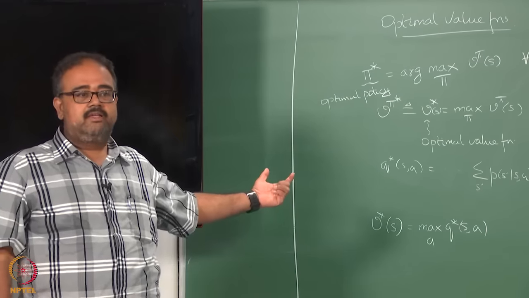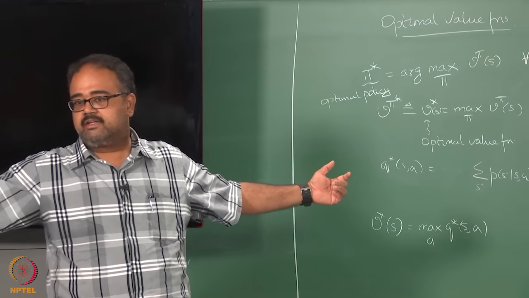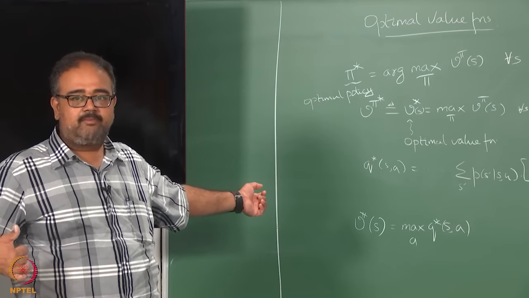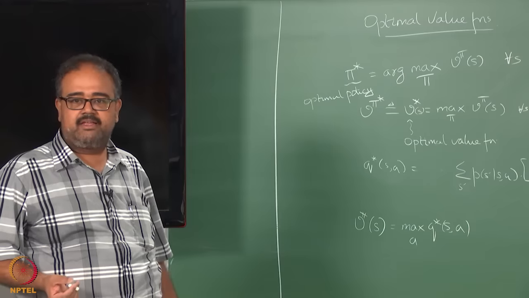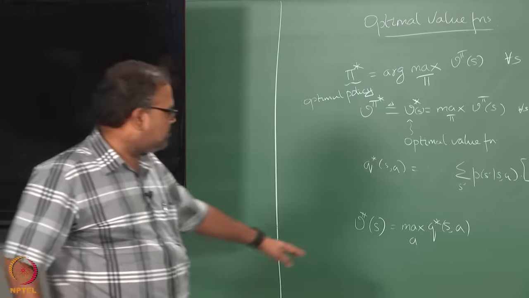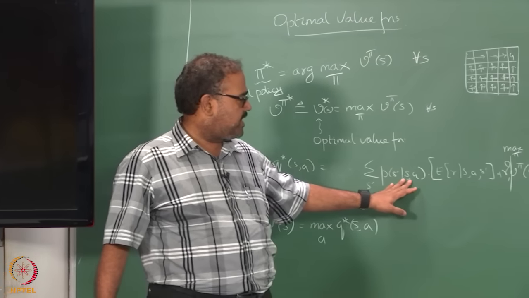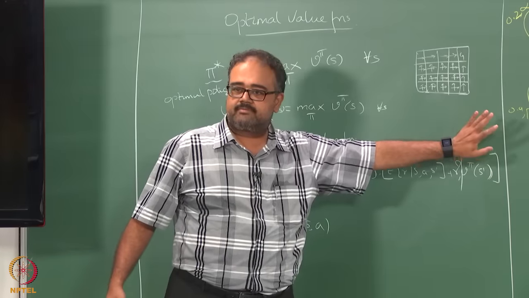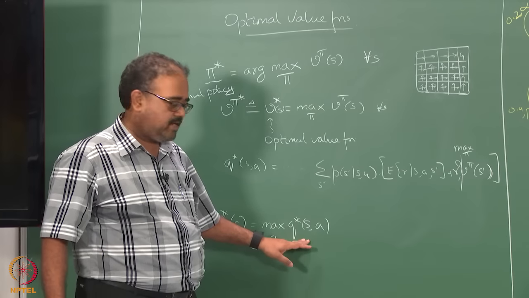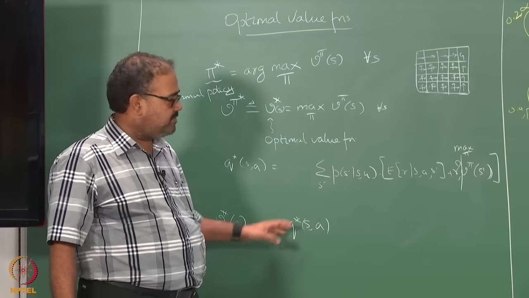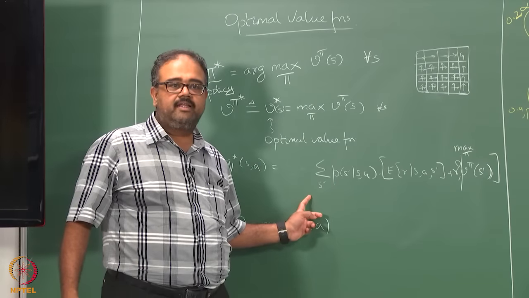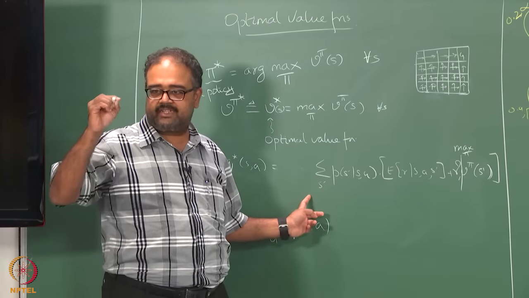So what does Q star tell me? If I take action A and behave optimally thereafter, right? So what can V star be? That is essentially behaving optimally from the current state. So I'm going to look at which action gives me the best reward on taking A and then behaving optimally thereafter. This expression is essentially, I behave according to A and after that I behave optimally, and I am taking a max here, which means which is the action that gives me the best of this expression. I can't behave more optimally than that, because it's only the first action where I have a choice.